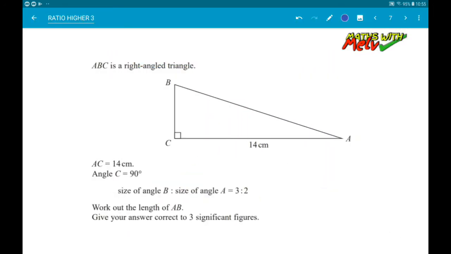Okay, next up we have SOHCAHTOA with some ratio. So in case you're rusty, I'll put my SOHCAHTOA playlist down below. So ABC is a right-angled triangle. AC is 14cm. Angle C is 90 degrees. The size of angle B to the size of angle A is 3 to 2. So we want to work out the length of AB to 3 sig figs. So first up, the size we want to find is the hypotenuse. So let's call it h. Okay, so what we need to do, given that we know one side and we want to work out another side, we need to work out one of the other two angles. Now because we're in a right angle triangle, we know B and A add to 90 degrees.